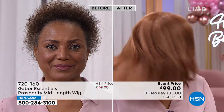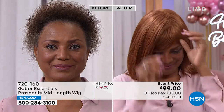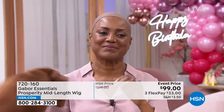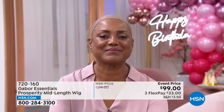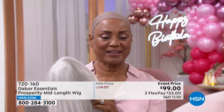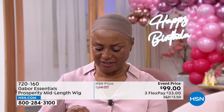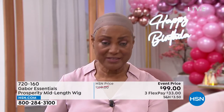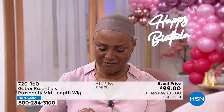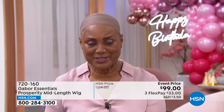Okay, can you show our girls who might just be tuning in how obviously the movability, but how easy it is to put on, the adjustable straps in the back, ladies. So yes, it's going to fit your head no matter how little or how much hair you have. So you get it in the box and I take it out of the box and I shake it. And then I look to see the tabs here. So I pull them in so it can fit my size head, which I love. I love the fact that it's breathable, so I can wear them all year round, which I do.